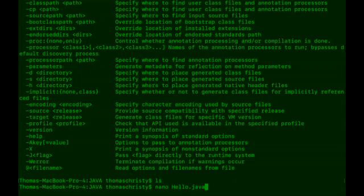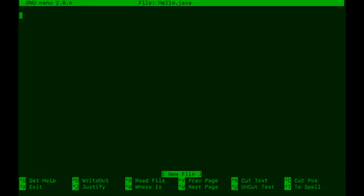Okay, so when I do this now, it's going to have this ugly looking screen. This is now a text editor that's opened in full screen. If you wanted to use Notepad, you can follow along in Notepad. Even if you don't have Java or javac installed, you can still follow along with the code. You just might not be able to compile right now.